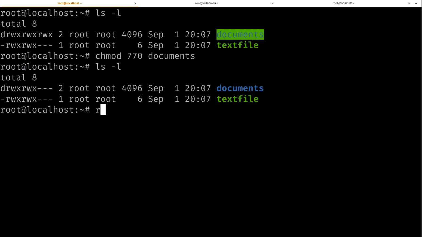So again, read equals 4, write equals 2, execute equals 1. You can add these up any way you'd like, put the value where you'd like to change the appropriate permission, and that'll give you the numerical value of that permission, which might be useful to you if you prefer that method or if that works better for your use case. Now you should actually be able to change permission via number as well.